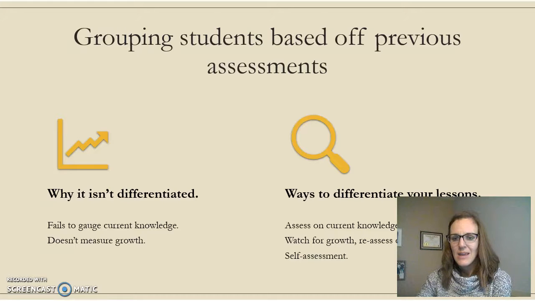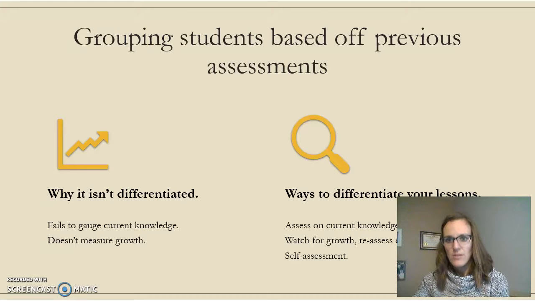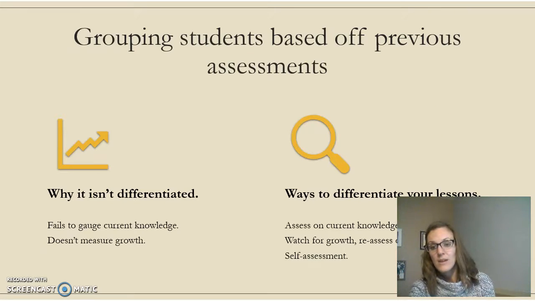And so how can we differentiate this? We can start off by assessing them on what they currently know. And then we can watch for their growth. We want to know how they're growing because it's not always about what they used to know. It's about what they know and what they're learning. They may not be learning at the same pace, but they're learning. We can also allow students to self-assess and work with them to see what they want to know and how they're going to learn this, and kind of create a plan for them. Because oftentimes students grow and they learn, and we're failing to see this. So we could assess and figure out what they have learned.